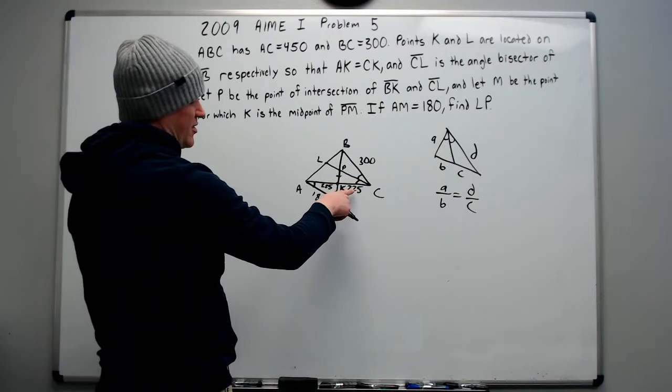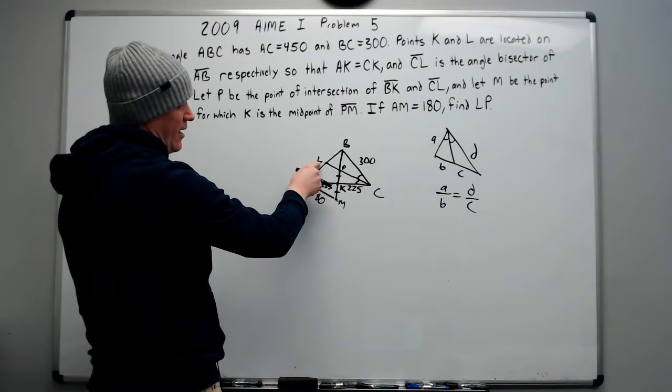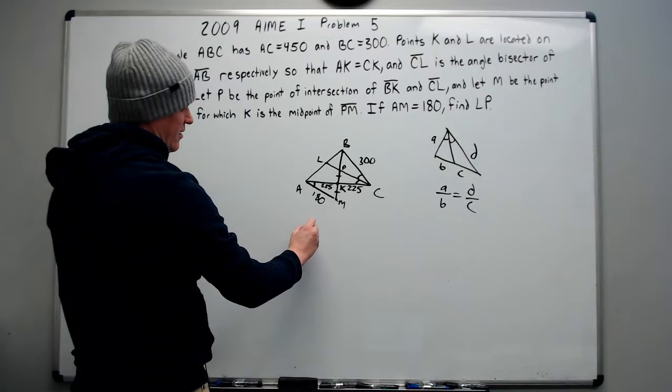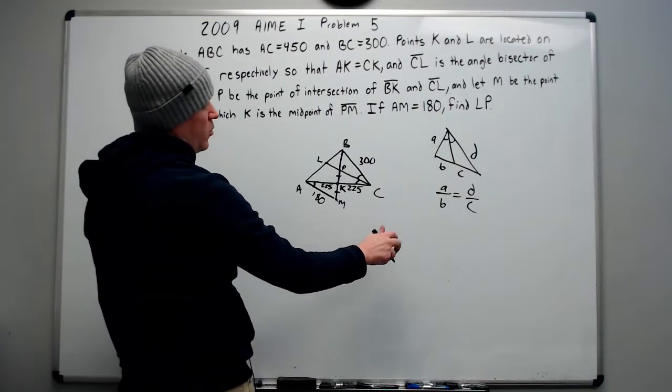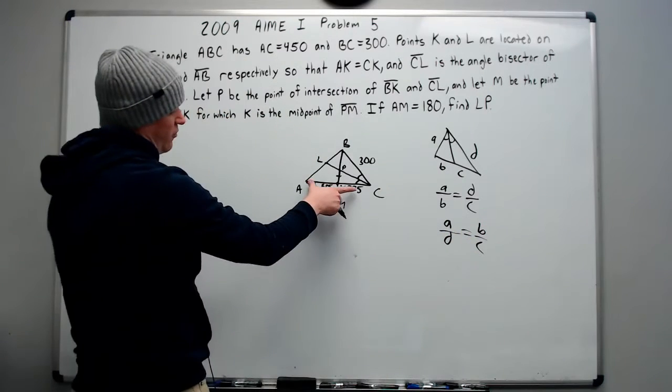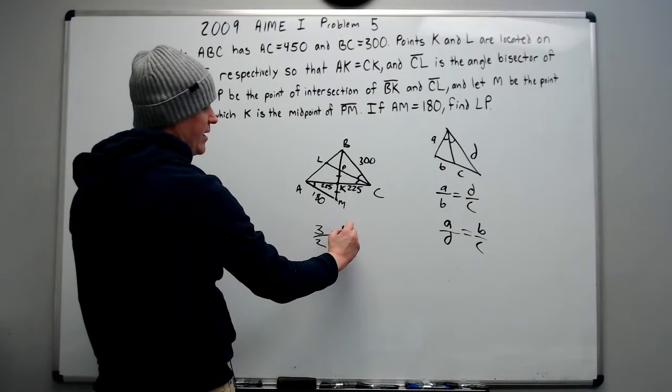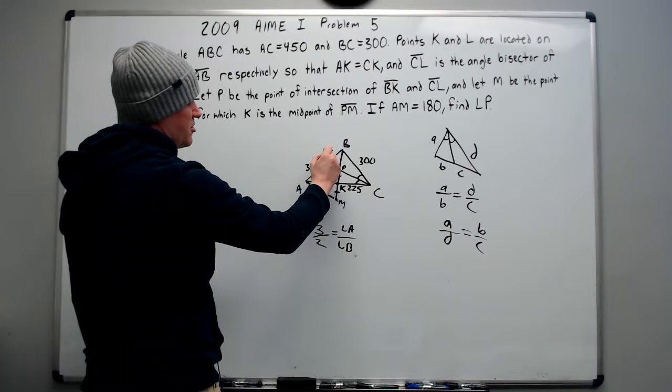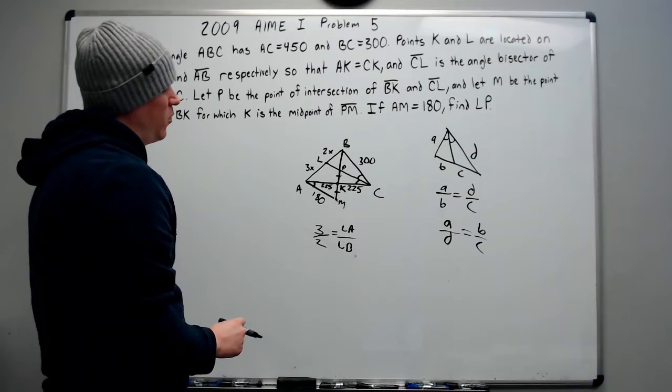So if we've got an angle bisector here, what are the opposite sides? We've got LB and LA would be like this B and C, basically. And so we could say that 450 over LA, or better yet, let's do this. Let's use the version where we compare the two sides A over D equals B over C. So 450 over 300, that's a 3 to 2 ratio. Then LA over LB has to also be in that same 3 to 2 ratio. And so this becomes 3X, let's say, and 2X. We don't know the value of X. It's the scale factor. But we know they're in the 3 to 2 ratio.